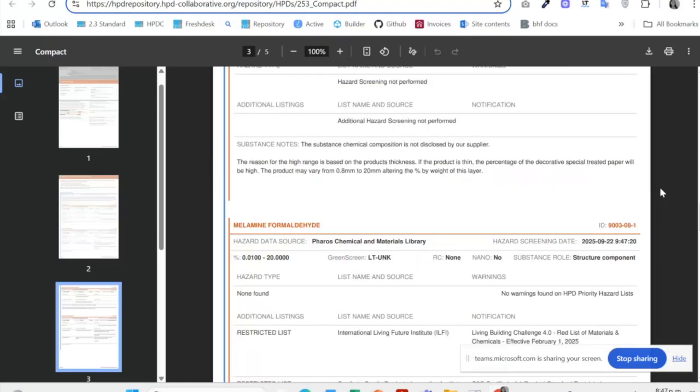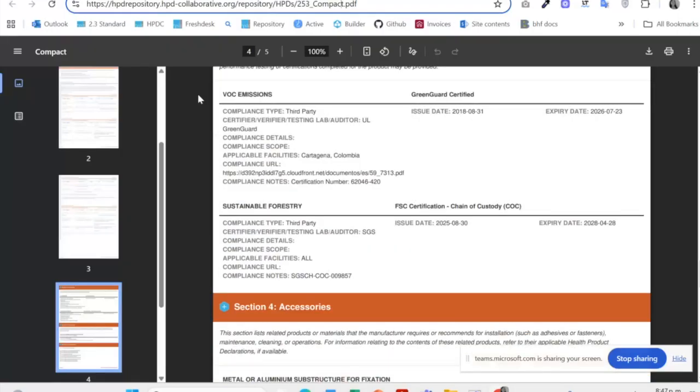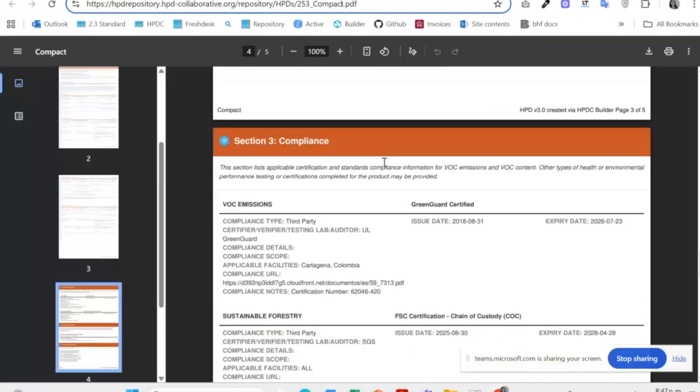So, super important. The new certifications section was actually updated to be called compliance. So now it's what you're going to see in the interactive based on the PDF.